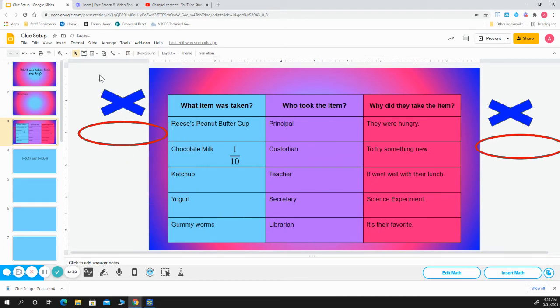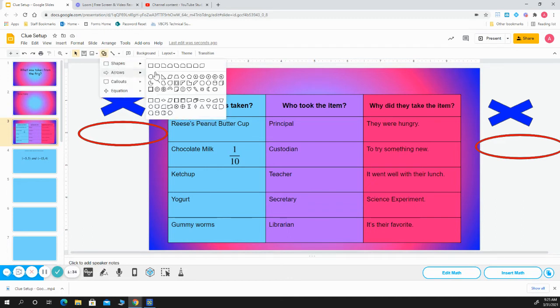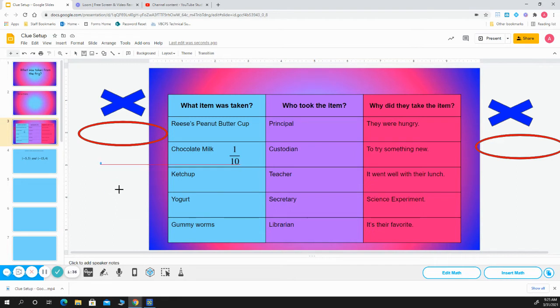So then for the circles, what I do is I go back to shapes, and it's gonna look weird. It looks like a little donut. But then this little yellow piece right here, if you click and drag it, it can make it skinnier, fatter. So then I just pour red to make it a circle. So that's how I do those.